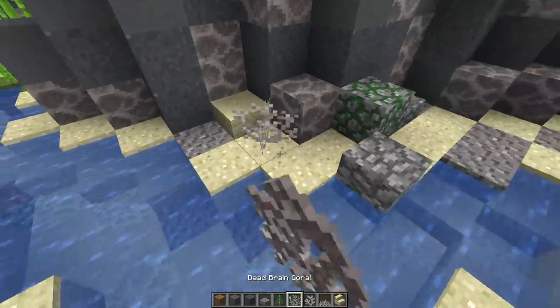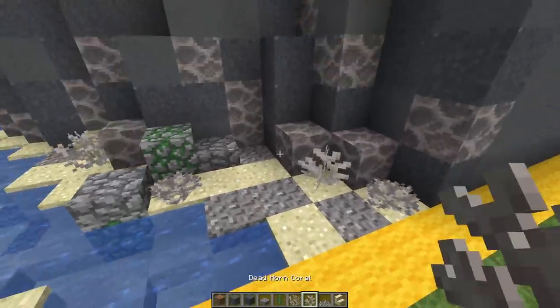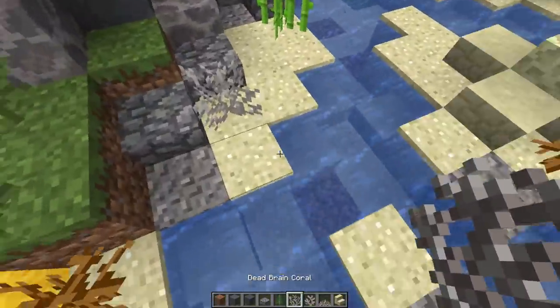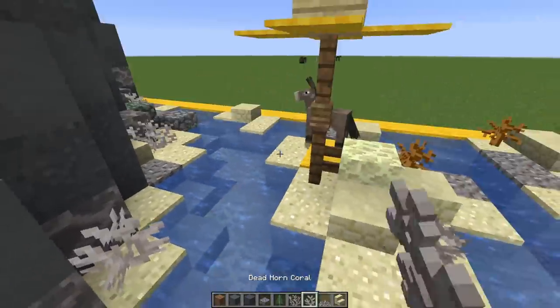Bummer. The last thing that we can add down here is a little bit of the dead coral fan action and then the horn dead coral and all those big dudes over there. I think that can add a lot of extra texture and life down to this area, really bringing in that beachy vibe. I love that.